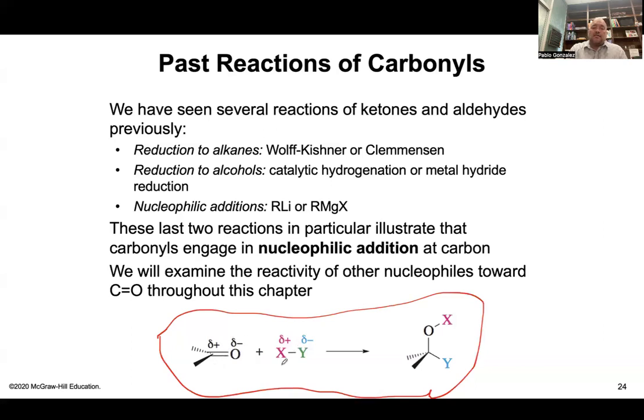That means that if I have an electrophile, that electrophile is going to interact with the oxygen. And if we have a nucleophile, that nucleophile is going to attack the carbon of the carbonyl. So that's why here we have the Y, a nucleophile attached to the carbon, and the X, the electrophile attached to the oxygen, okay? That's always going to be the same kind of structure that you should have in your mind when we talk about the reactions of carbonyl groups.